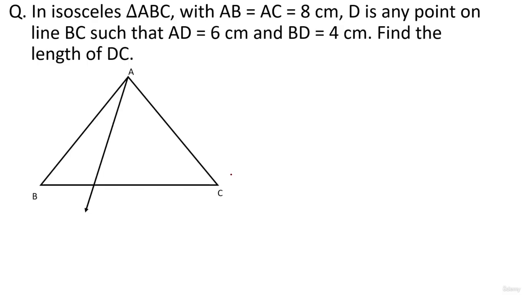So we have the isosceles triangle ABC, AB and AC both are given as 8 units or 8 centimeters precisely. BD is given as 4, right? And AD is given as 6 units, right? All the values I've highlighted for you just now. And you need to find the length of DC, okay? हमको DC find करना है. What I will do is, I'll drop a perpendicular on DC, okay? Or rather on the side BC from point A, okay? And I call this point as E.